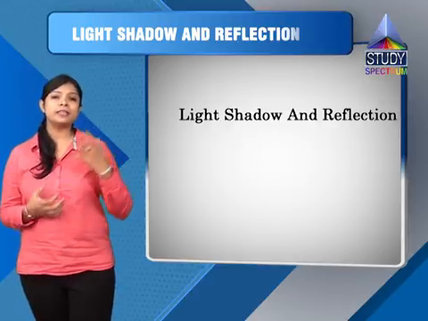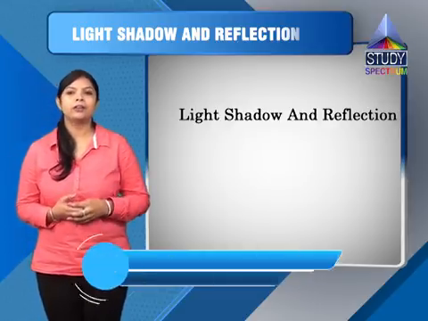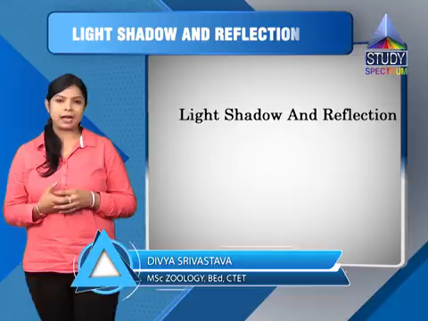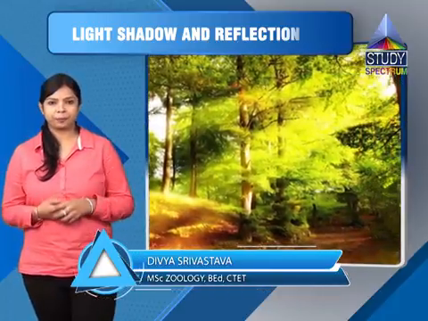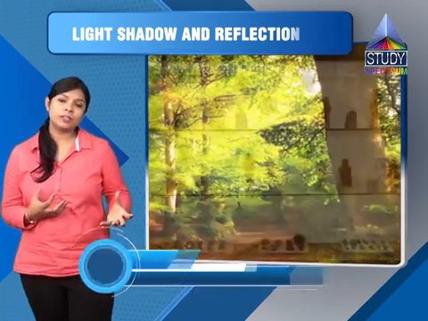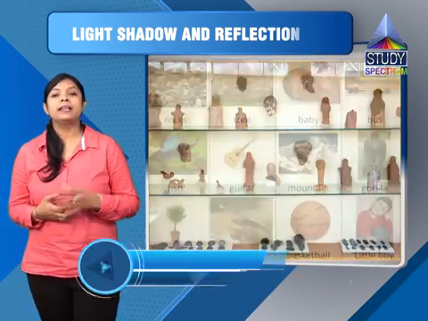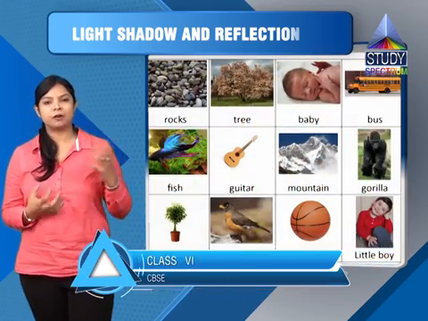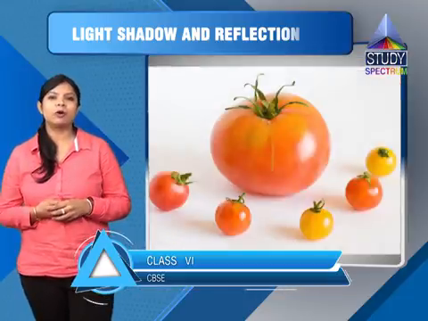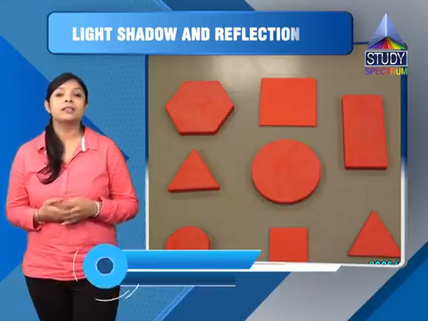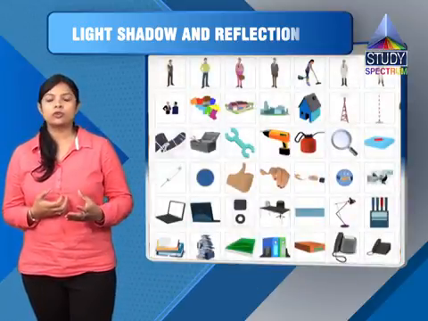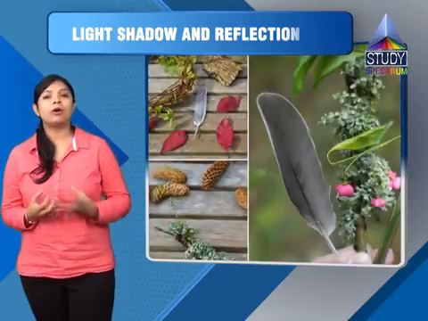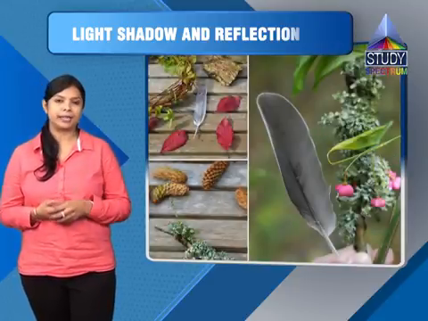So students, we see objects all day, from the time we open our eyes in the morning to when we go to sleep. We observe the shapes of objects, like sometimes the object is very big or very small. We can also observe the colors of the objects. So students, we observe all these things in the daytime.